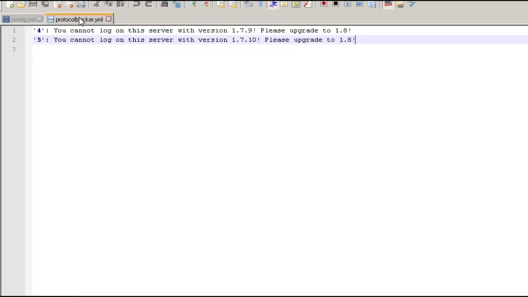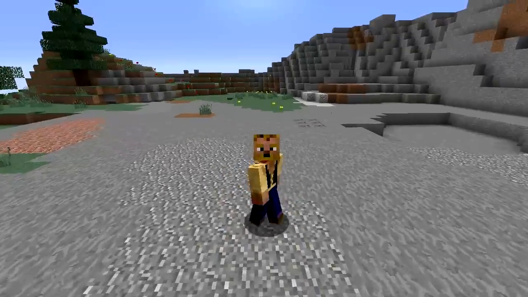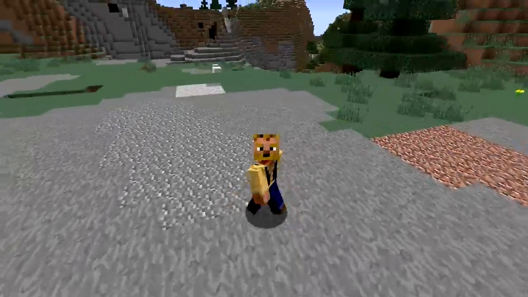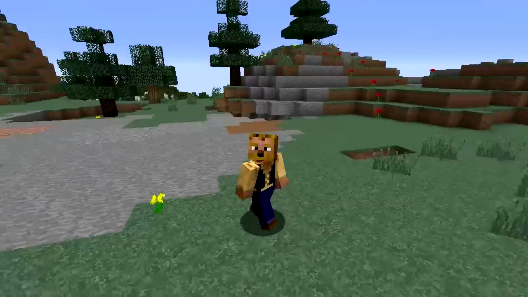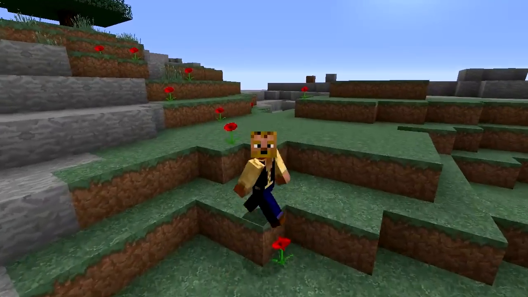So let's get back into the game, and I'll just wrap this all up. Okay, so like I said, it's pretty quick and easy. There's not a whole lot to go over with this plugin. It's pretty much just to get 1.8 blocks if you're running the latest Spigot. And it's pretty sweet. We like it. We're using it, and it seems to work pretty well.